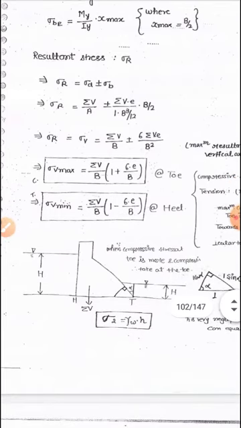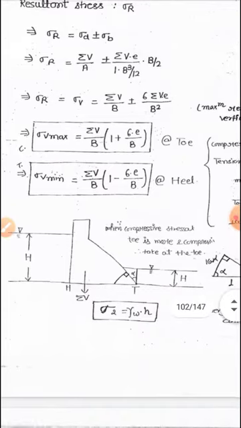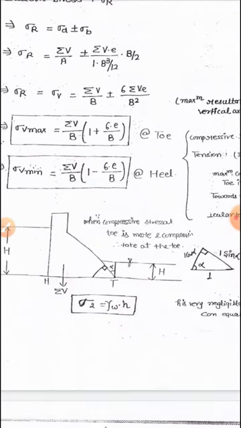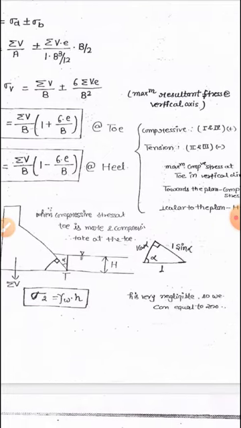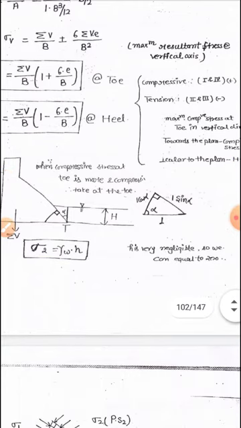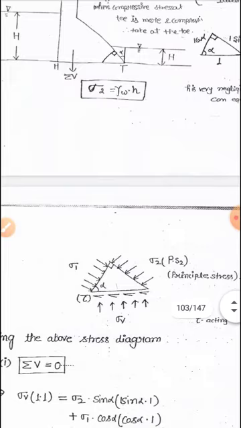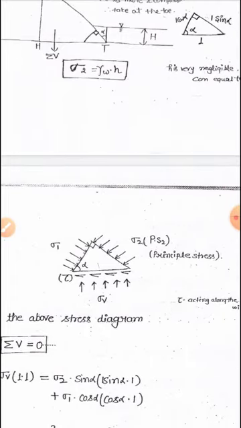Now, as you can see in the figure, for the element of the toe, there are two stresses acting on this dam, that is normal stress and shear stress. Shear stress always acts at the base of the dam, and the principal or normal stresses act on the other side of the toe. You can see in the figure, the shear stress tau acts at the base of the dam, and sigma 1 and sigma 2 are the principal stresses acting on the other side of this element.